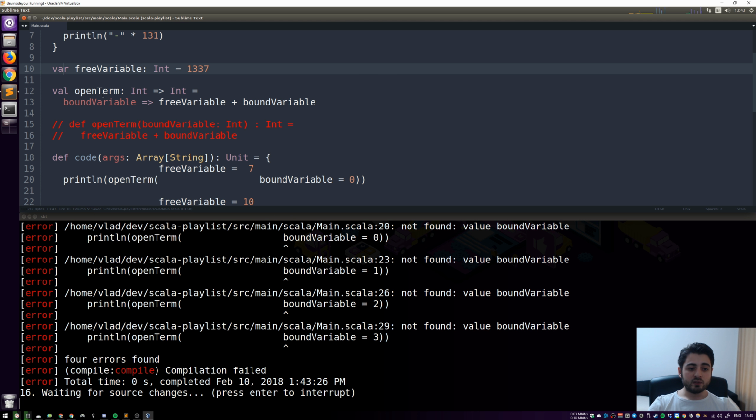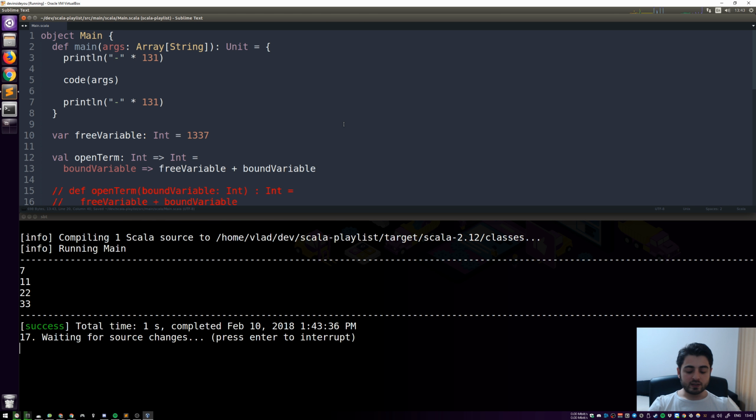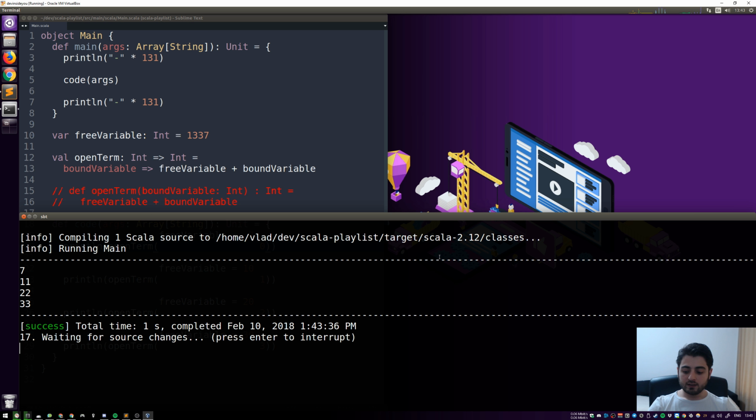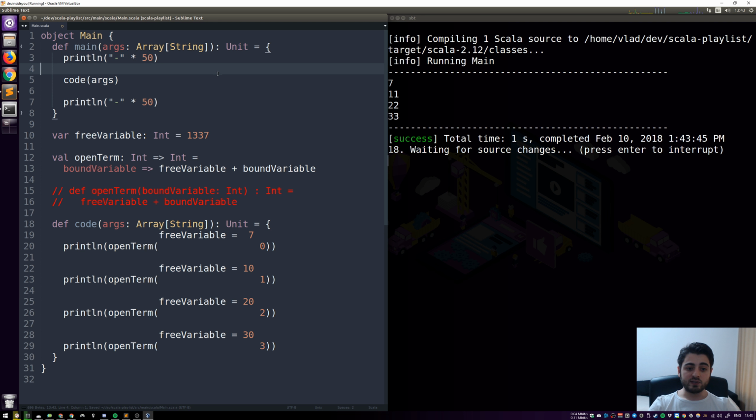All right, so because we're using a function literal, we can't use the named parameters. In fact, it's time that we get rid of them. Let's remove it like this. Also, I think we can come back to having Sublime on the left and the terminal on the right. So now we just need 50 hyphens, and yet again, we see all of our code.